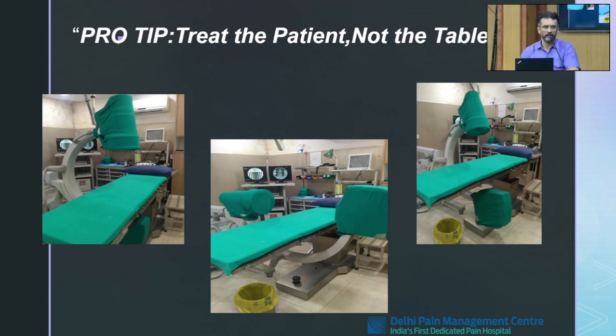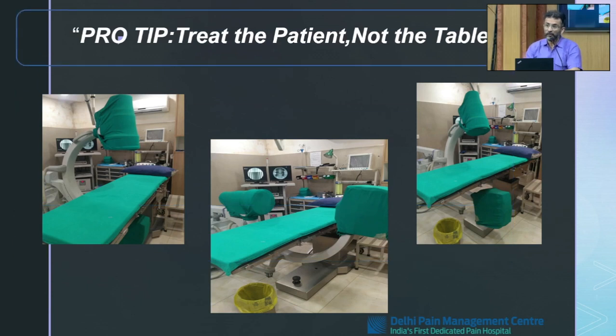What is technically oblique is basically any position which is not the standard AP, lateral, or axial or coronal cuts; it is referred to as oblique. The third thing Dr. Tandon beautifully talked about is the parallax. Don't try to remove the parallax of the entire spine. Concentrate on the level where you are doing an intervention, because I have seen people struggling, trying to square the entire thing. That's not possible. Take your time, square it, find a sweet spot, and only concentrate on the level that you are trying to achieve.